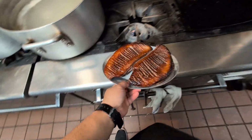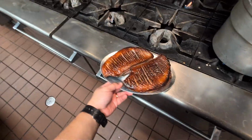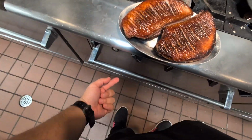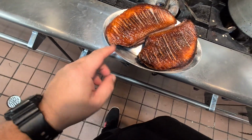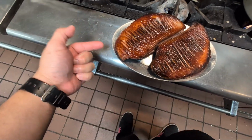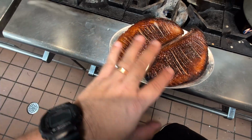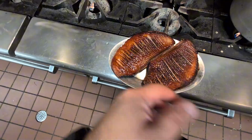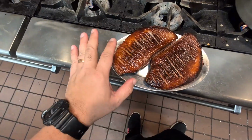Beautiful. Okay, so we are about an hour away from the event. So what I'm gonna do now, the oven is on. It's at 425. We are gonna throw this in for about 7 to 8 minutes. We want it to temp at 100 degrees Fahrenheit. That way when it rests for like 20 minutes, it will go up to about 120, 125, and it'll be perfect to cut and to serve right there.